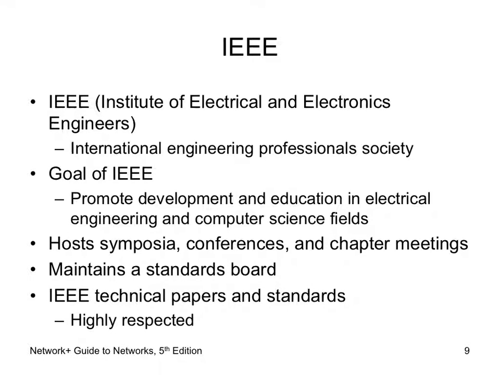And they maintain a standards board. IEEE technical papers are a lot like the white papers I talked about earlier for ANSI, and you can find them online. They're very highly respected. When they come on campus, they usually have about 200 people come, and part of them are students, part of them are the head honchos in IEEE in this area.